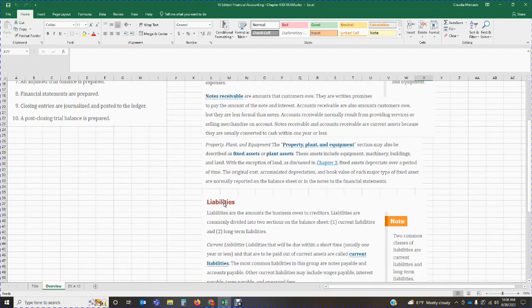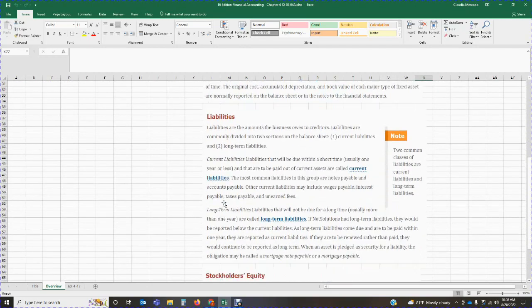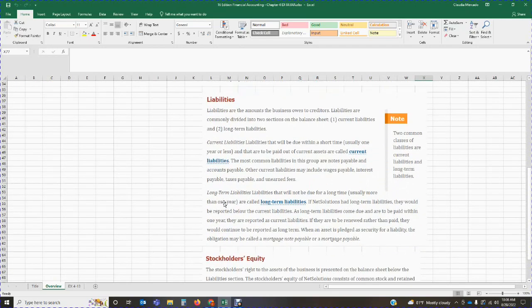I'm not going to read over everything. This is all in your book. Then we have the liability section in the balance sheet, which is basically any money that is owed to creditors. And once again, liabilities are divided into two sections. We have current liabilities and long-term liabilities. Current liabilities are due in a short period of time, usually within 1 year or less.